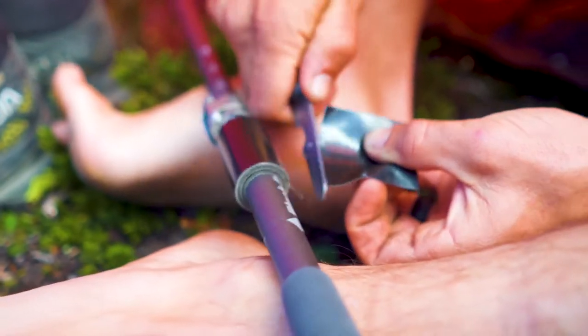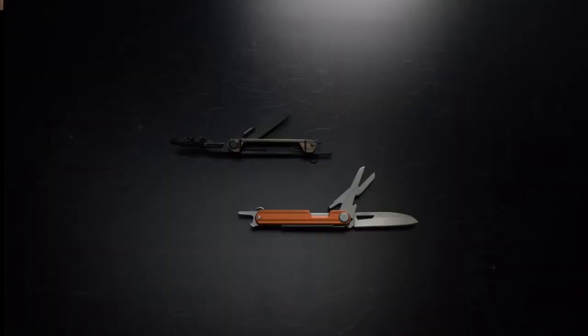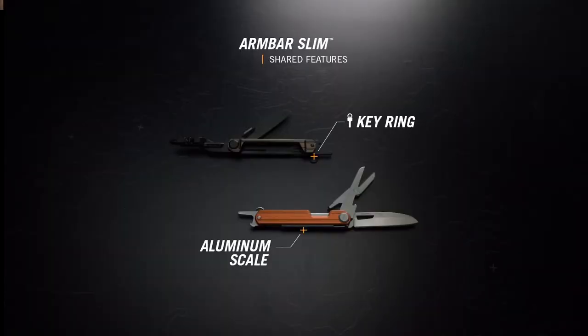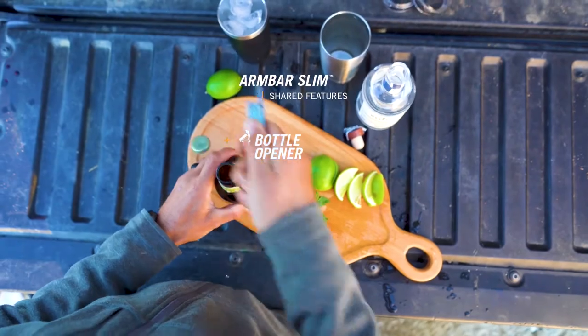Take the training wheels off your pocket tool with a design that's built for real work. Common features across both include large tool tabs and access points for fumble-free operation with only your thumb. And when the work is done, you're ready with a bottle opener close at hand.